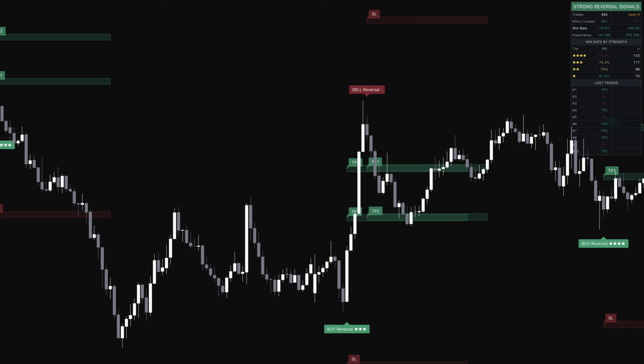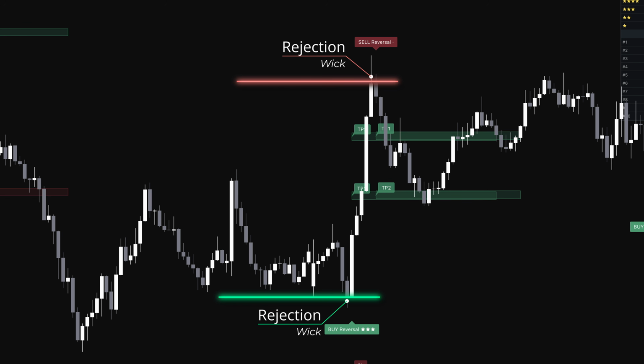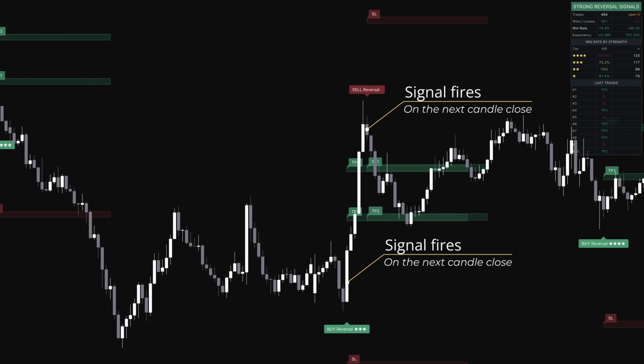A setup begins when price closes beyond one of those levels, but leaves a rejection wick of at least 20% of the bar behind it. The raid and the rejection in a single candle. From there, the tool tracks the extreme and waits. The signal only prints once a bar fails to push the sweep further, and that bar has closed, which keeps it from firing into the middle of the grab.